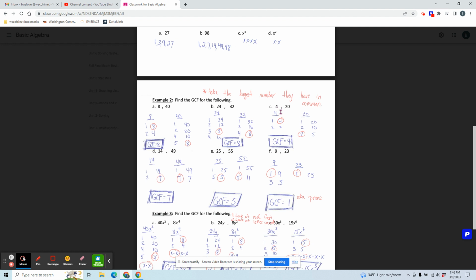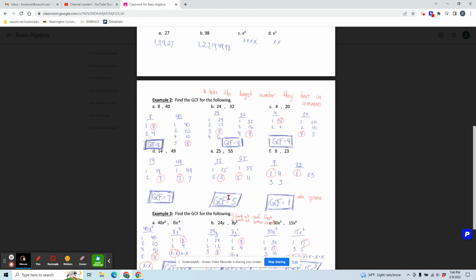Now, as you get comfortable with listing factors or identifying the greatest common factor, you may find that you don't have to actually list all of the factors. You may be able to just think to yourself, for 14 and 49, well, 7. 7 goes into both of them, and that's the largest number. Or maybe you're looking at your factor chart and your fingers are on 14 and 49 and you identify that 7 is the greatest number. That's fine. You don't have to show your work here. I'm just showing you all of the factors so you know why I'm choosing whatever number I chose.